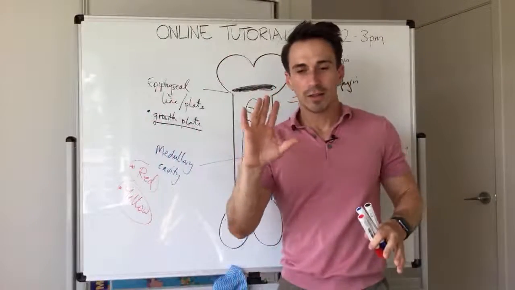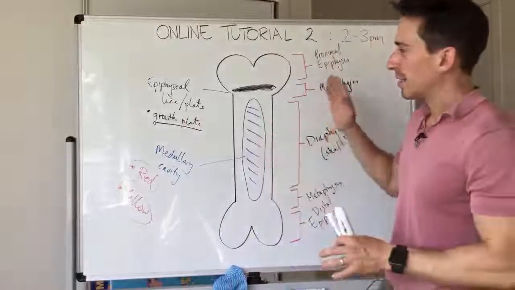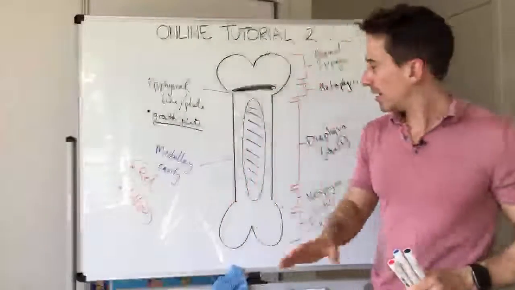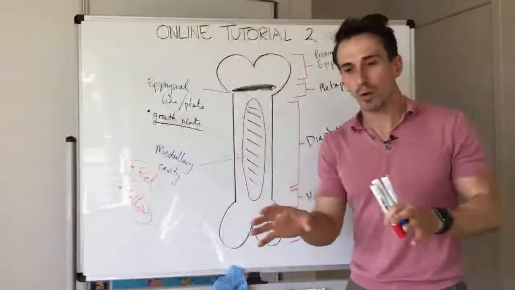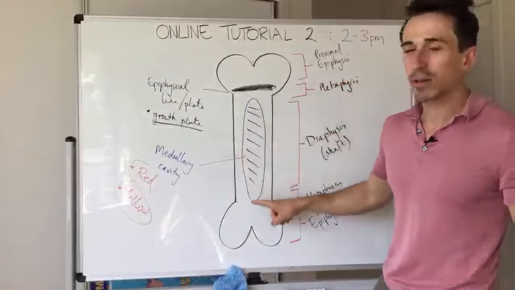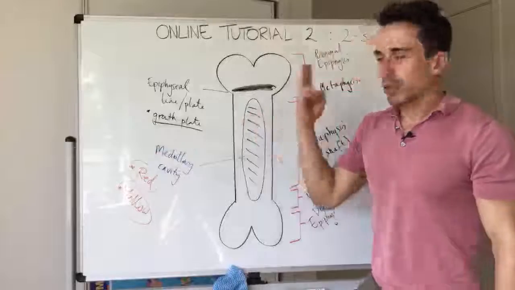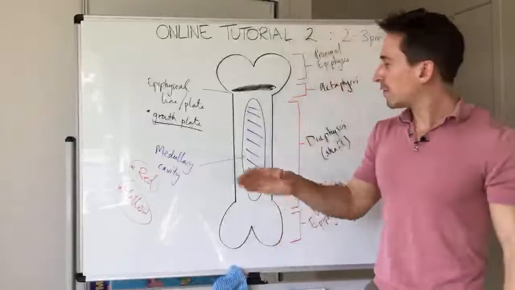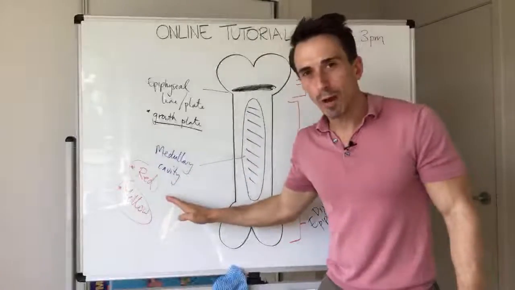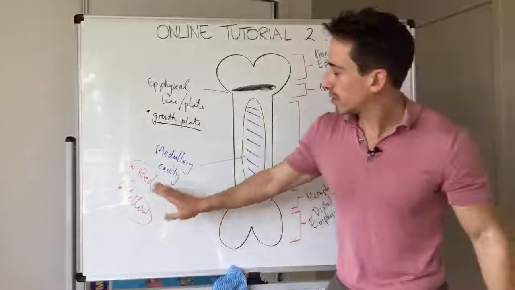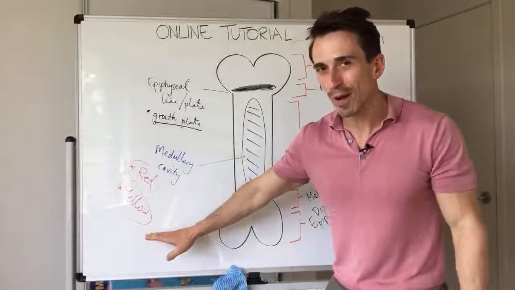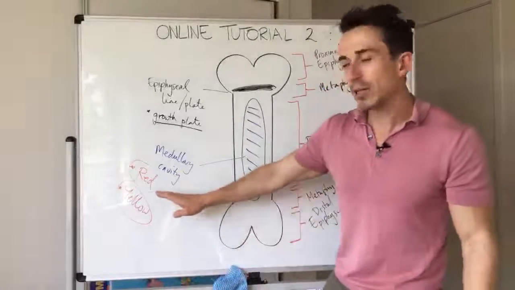Hopefully I'm back. Froze a little bit, I'm sorry about that. When we look at the medullary cavity, which I drew up before, we've got the hollow inside of the long bone, which is the medullary cavity. You've got two different types of bone marrow. If you're an adult, it's yellow bone marrow. If you're an infant, it's red bone marrow.